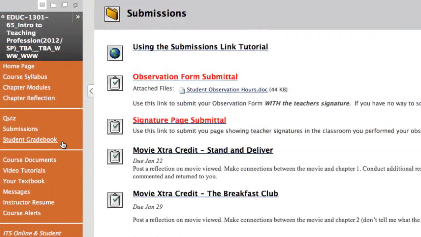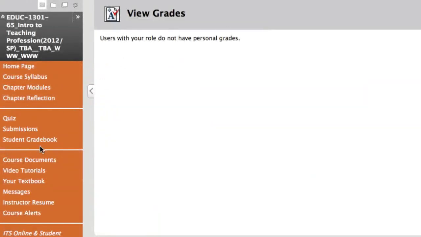Okay, and your student gradebook. Clicking here, I can click there. You see, I am not a student, so I don't have access to that. This will show you your grades. Some grades, like the quizzes, will show up here. There are ones, like those weekly ones, that Danny has to input as a total, just that you've always done them.